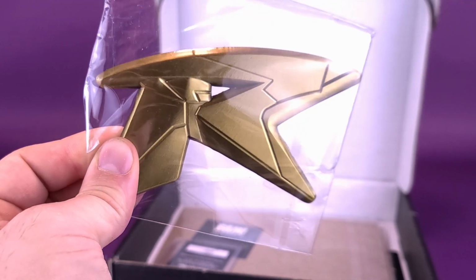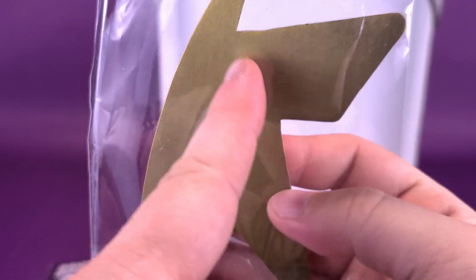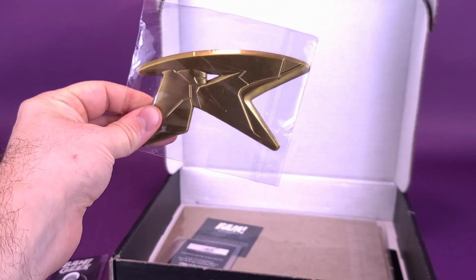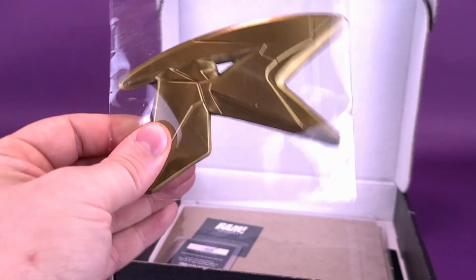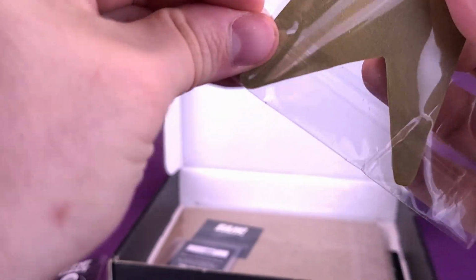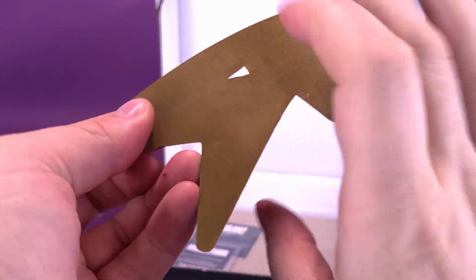Very, very nice though. Very nice looking. Again, I don't know what I would do with it necessarily. I mean, maybe I might actually just put a magnet strip or something on the back and put that onto my fridge. That might be a good idea. It's very heavy though. Let's open it up so you can see it. Not that you wouldn't be able to see straight through the packaging, but let's get the full effect going here.